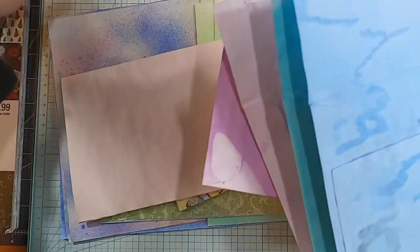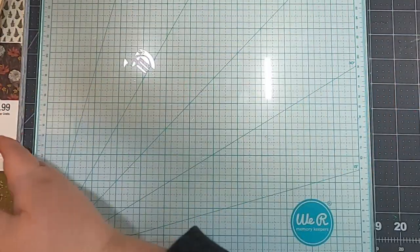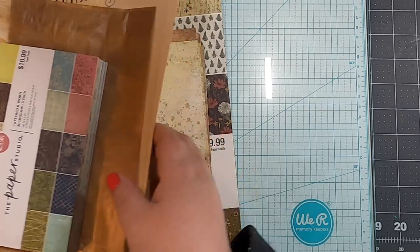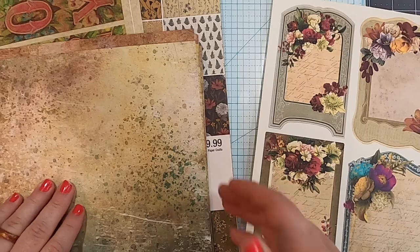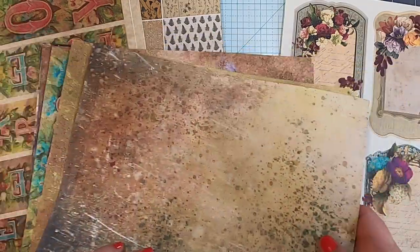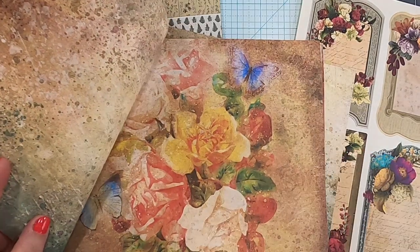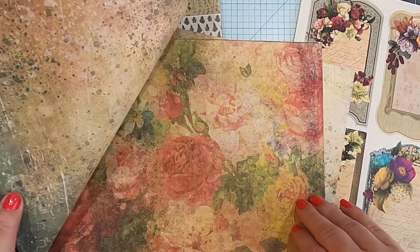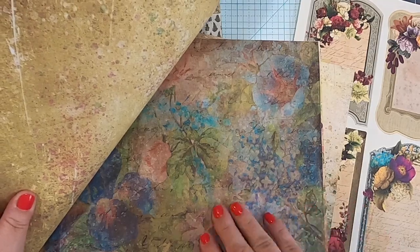So that's this one. That's this pile. Then for this kit, this is the vintage watercolor garden kit. Those are the background pages for this one. It's the same kit, only instead of being on brightly colored papers, it's on grungy, more vintage paper background. So it turns it into something totally different.